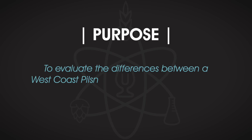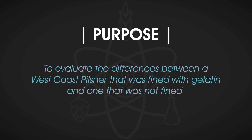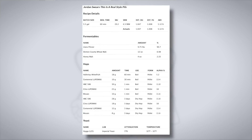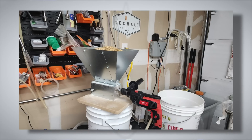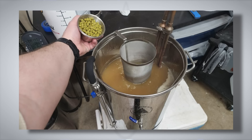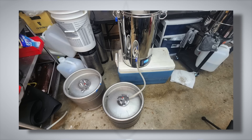Will wanted to test the impact of gelatin by splitting a batch of beer, fining only one batch with gelatin, and then seeing if anybody could tell the difference. For the test, he picked a West Coast Pilsner — not defined by BJCP, so technically it could be anything you want it to be, but it's the antithetical to the haze craze, with a nice clean malt bill, great hop character, flavor, and aroma. Will brewed a single batch, mashing at 150°F (66°C), measured out hop additions per the hop schedule during a 60-minute boil, then chilled and split the beer between two keg fermenters. A Northern European lager yeast from Imperial Yeast was added to each batch, and after a couple of weeks the beers were cold crashed because gelatin works best when the beer is cold.